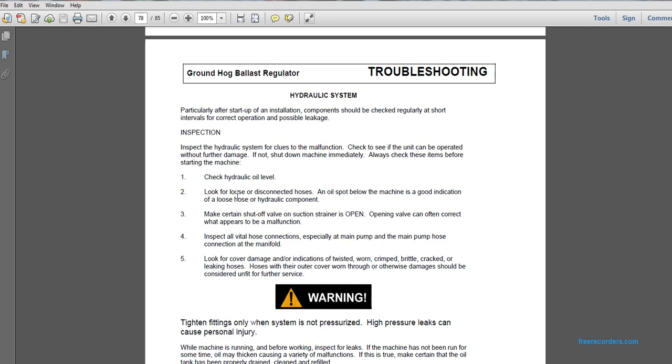Check the hydraulic oil level. Look for loose or disconnected hoses. An oil spot below the machine is a good indication of a loose hose or a hydraulic component. Make certain the shutoff of the suction strainer is open. Open the valve and correct what appears to be a malfunction.